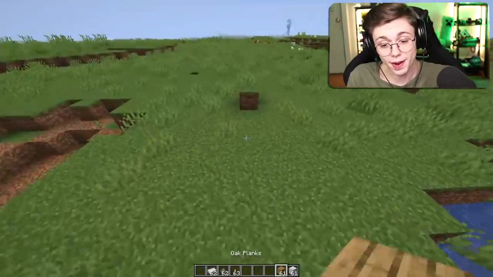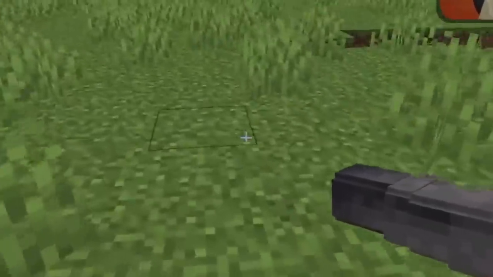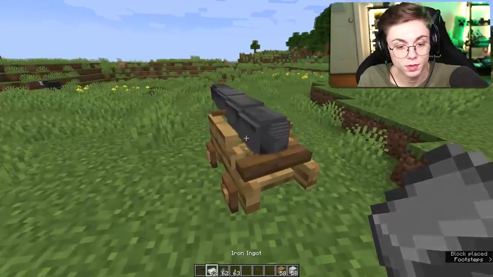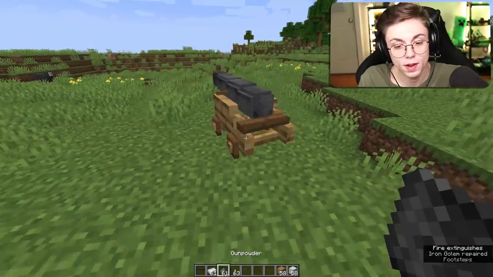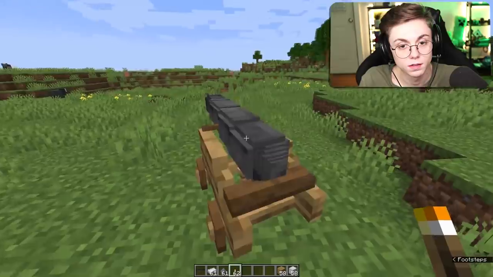All right, working data pack. Yeah! Let's go. Something that actually works. How do I angle this baby? All right, here we go. So one iron, one gunpowder, and then the torch to light it. Come on. Do it.